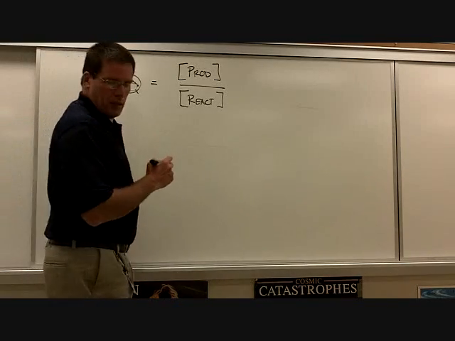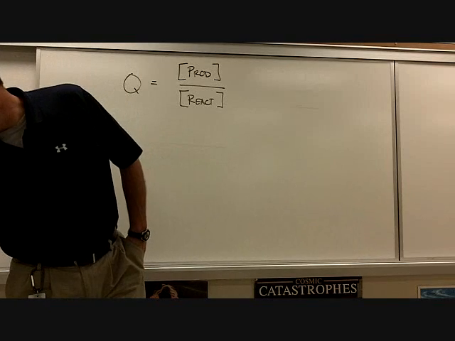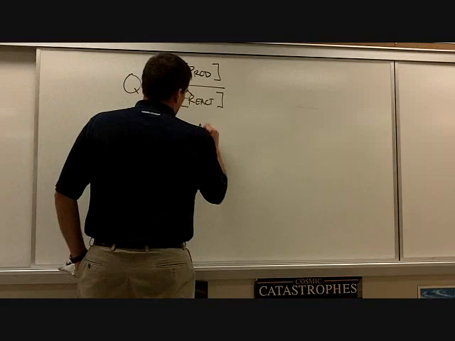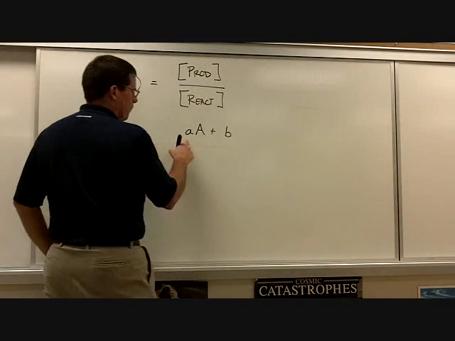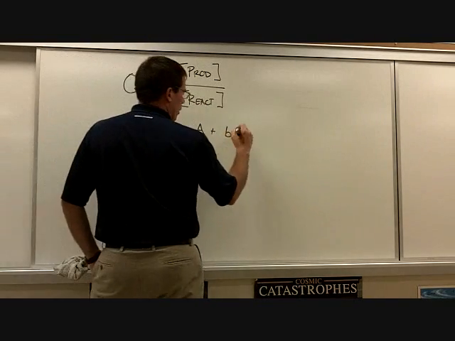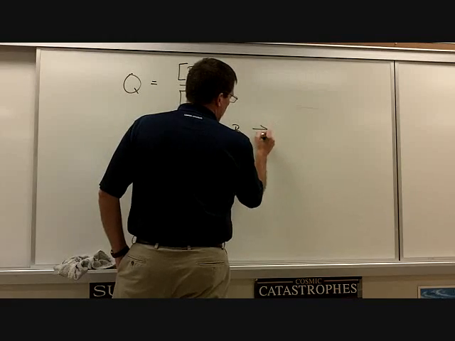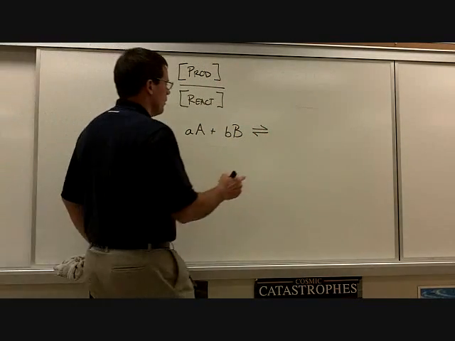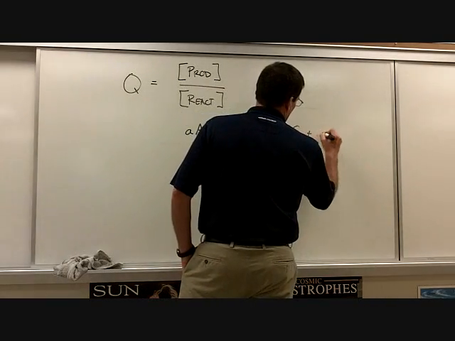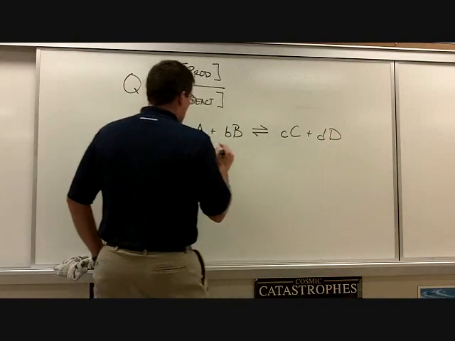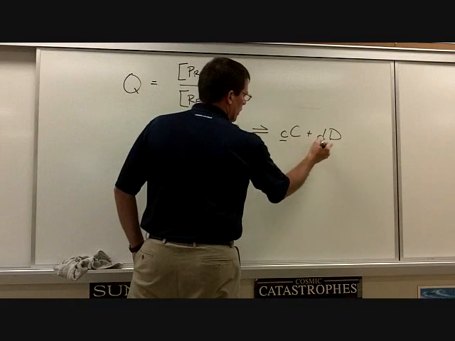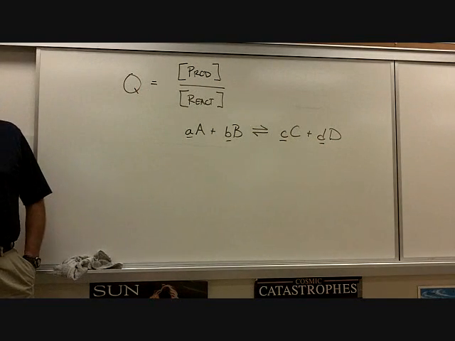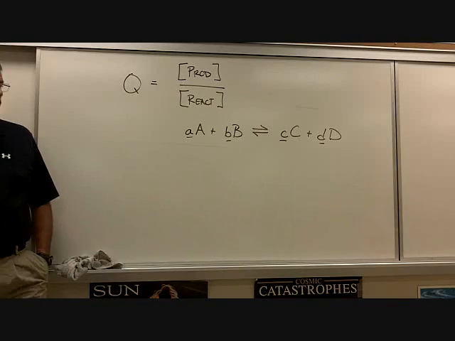Also, if we have the equation, I think it's on the equation sheet, I'll make sure it's the same. This, little a times big A plus little b times big B, and now we get to use double arrows because that represents a reversible reaction. Is equal to C and D, okay? The A, the B, the C, and the D that are lowercase represent your coefficients for the balanced equation. So we still get the balanced equations.